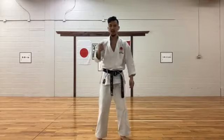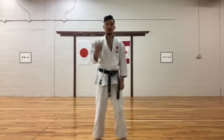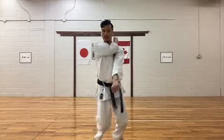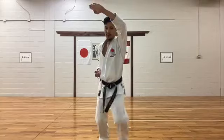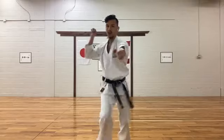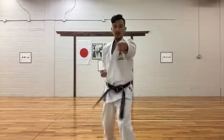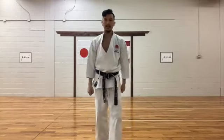Yoi, 1 count. Left, right, left, right, left, right, left, right. Okay? So, gedan-barai, age-uke, soto-uke, uchi-uke, oi-zuki. Left side, kamaite. Itch! Switch, knee. Age-uke, knee. Other side. Soto-uke, go. Uchi-uke. Switch. Punch. Oi-zuki. Yeah. Got it. Okay, everyone understand?